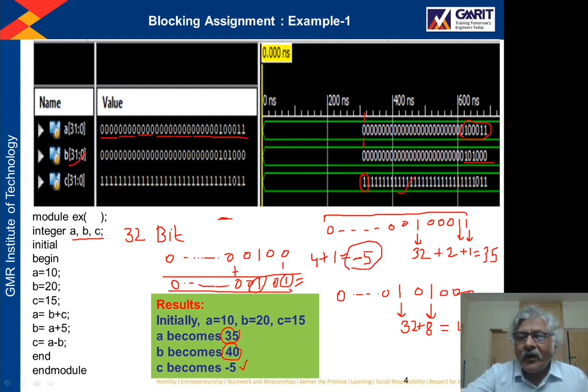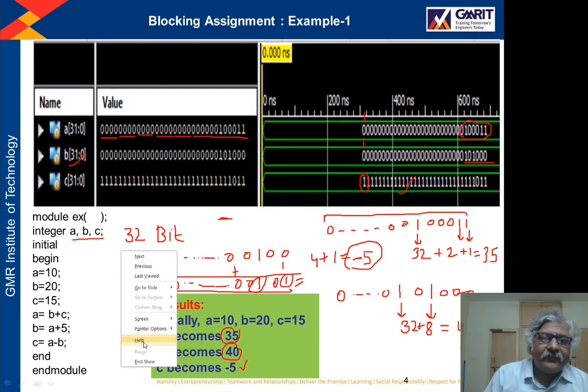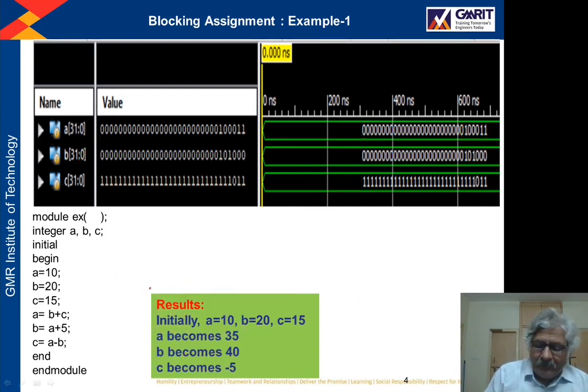So always remember, a negative value is represented in 2's complement form, right? By seeing the MSB of the result, you can identify whether the number is positive or negative. If at the MSB you are getting 0, the number is positive. If at the MSB you are getting 1, this means the number is negative. And to find out the value of this number, you convert the whole number into its complement form. Then whatever you get, you put a minus sign in front of it, and that will be the value of this number. So in this way, we got the result of this particular code.